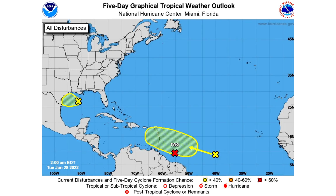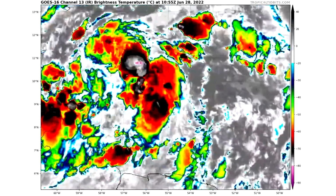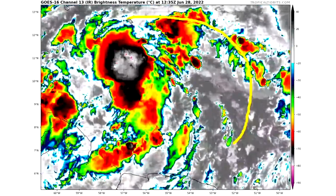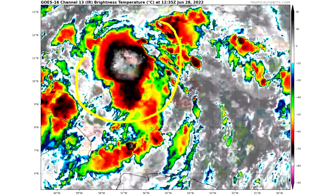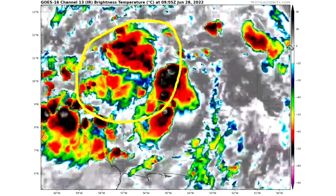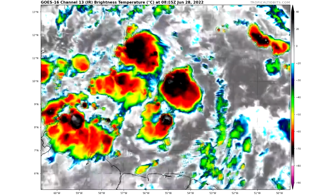Now, let's go ahead and take a look at that satellite imagery. As you can see, over the past couple of hours it's really getting its act together. We could see that earlier on there was a lot of activity spread around all of these regions, but it really starts to organize here in this top left corner towards the end, and I think this is it developing into a tropical storm finally. So we're going to see that happen very, very soon.